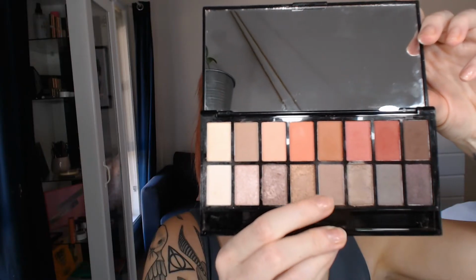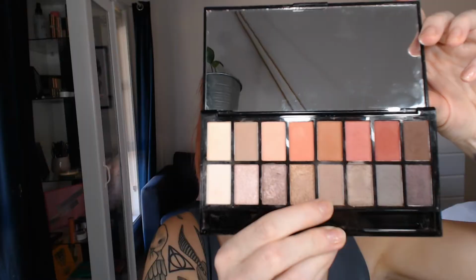Now I'm going to go in with this taupe color here and use it in my crease. So just get a nice fluffy brush and take that color in the natural crease of your eye. Now if you do have hooded eyes, take it slightly higher than your natural crease so that you can see it when your eyes are open. You just want to go back and forth with that color, keeping the majority of the color on the outer corner. We're going to go back in with another fluffy clean brush and just buff that out even more, making sure that there are no harsh lines.